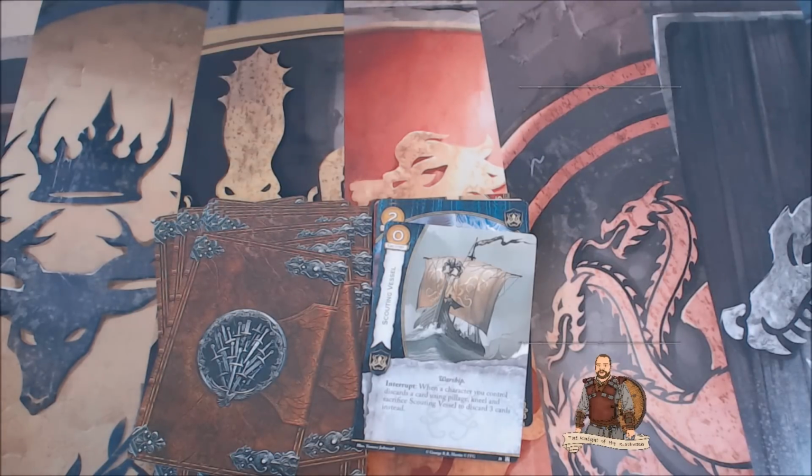Interrupt: when a character you control discards a card using pillage, kneel and sacrifice the scout ship to discard 3 cards instead. So the reason this card is so good is if you have any reaction to pillage, so the Mountain, Victarion, Asher, the 7-cost Asher, you trigger that off each of the pillages. So the Mountain could in theory kill 3 characters from the pillage ability. Euron Crow's Eye can go and steal 3 locations from the discard pile. Asher can draw 3 cards.